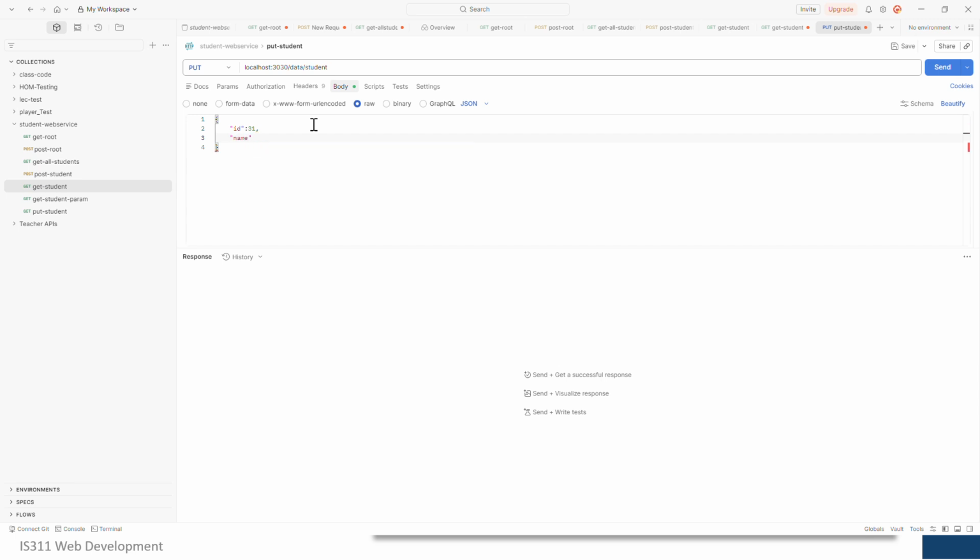I say name, and I think we put Abbas Malik, so I change the name to Abbas Malik, and then we also have the gender, which is male.